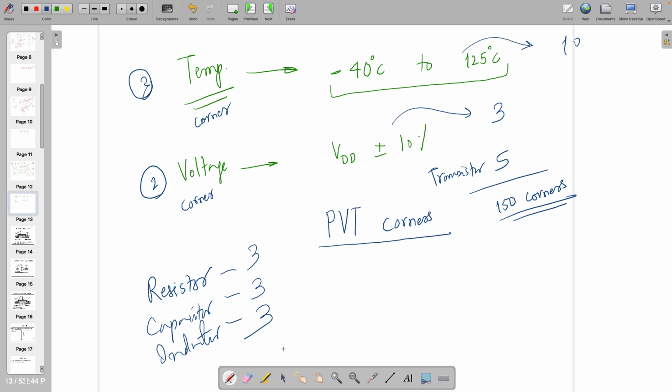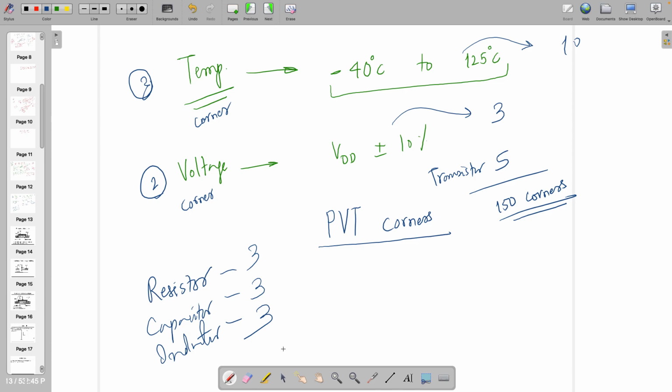You can't say that if one corner is failing, it doesn't matter, because when the chip comes, that same corner is what comes. That's Murphy's law, and that is what happens. Sometimes I actually did it intentionally when I was taping out my first chip. I kept one circuit which was tuned for all the corners, and one circuit which was failing for 2-3 corners, and the circuit I made failing for 2-3 corners actually didn't work when I made the real chip. So that happens. Even my professor told me that it does not work. It's Murphy's law, and it happens.